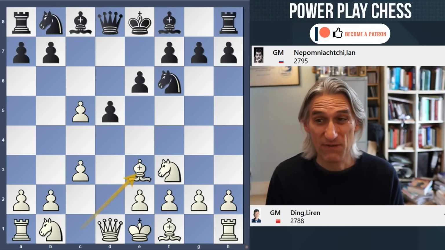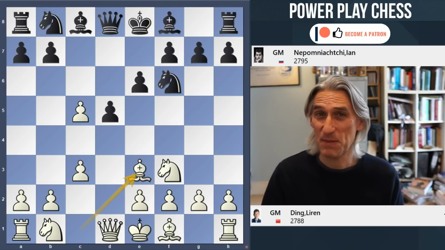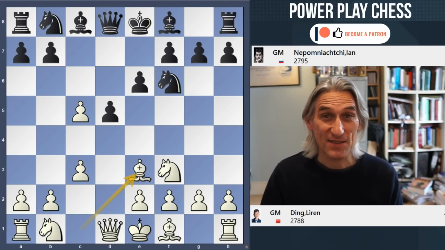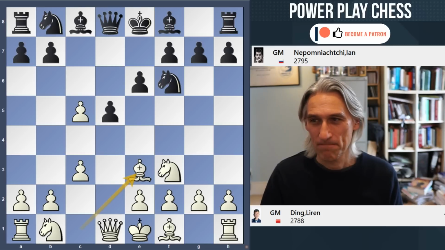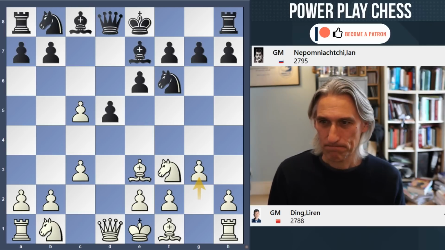e6, and now something very unusual. Bishop e3. Looks so ugly to put the bishop here blocking the pawn. But it has been played before. Yes, it's been played by Ding's second, Richard Rapport. But it looks pretty odd, has to be said.